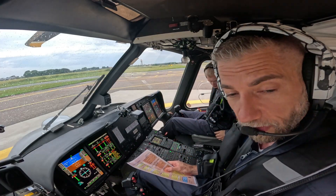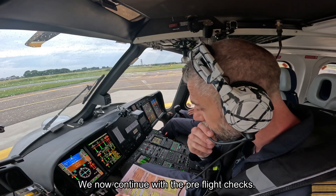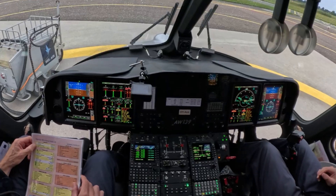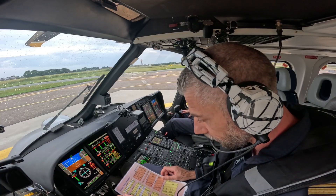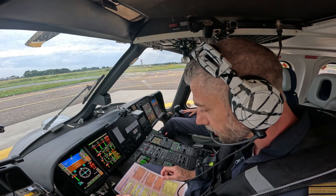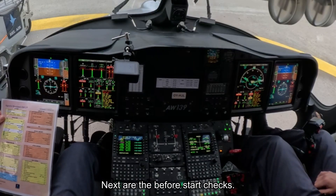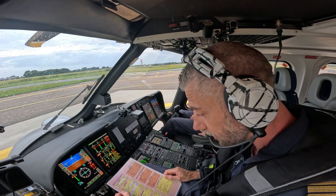Ready for some checks. The pre-flights: exterior is done, interior — we have two iPads, QRH, the first aid kit and the fireball — it's clean on my side. My side as well. I've checked the tech clock hours available and the fuel. The overhead panel is set except for the ventilation. After the briefing check, instrument panel and the interconsole are checked. Pre-flights are completed, time for the B4 starts.